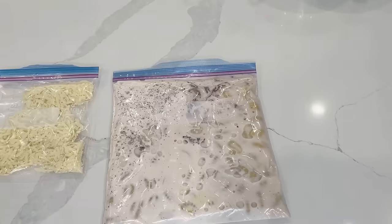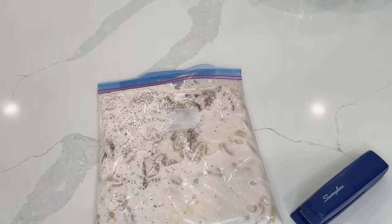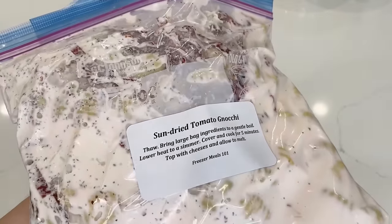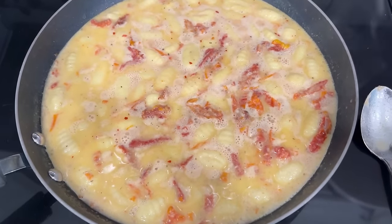On the day that we're cooking this, we are going to thaw it, and we're going to add that large bag right into our skillet. We're going to bring it up to a boil. Really, it is like minutes. If you've done 10 minutes, it might be a little too long. We're going to sprinkle that mozzarella cheese on there, let it get melty and ooey gooey, and serve.